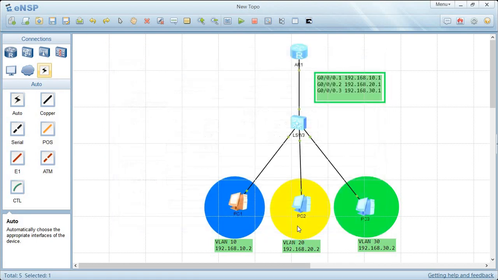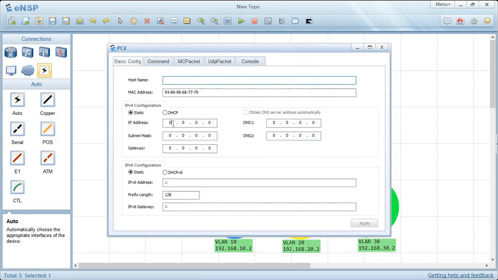Okay, let's come to our second PC: 192.168.20.2, 255.255.255.0, the gateway 192.168.20.1.